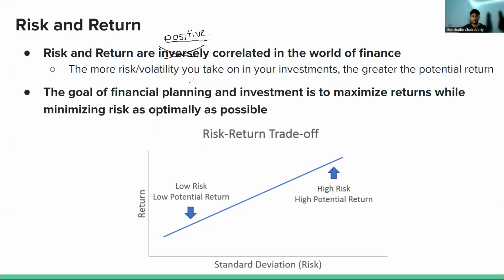If I'm an investor and I'm looking to invest in a startup, it could be a tech company, it could be anything. And if it's very risky, if there's a lot of debt that the company is taking on, if there's a lot of instabilities within management, I expect a greater return. Because if I put my money into that type of situation, I want a higher return than if it was a very safe company, if it was Microsoft.